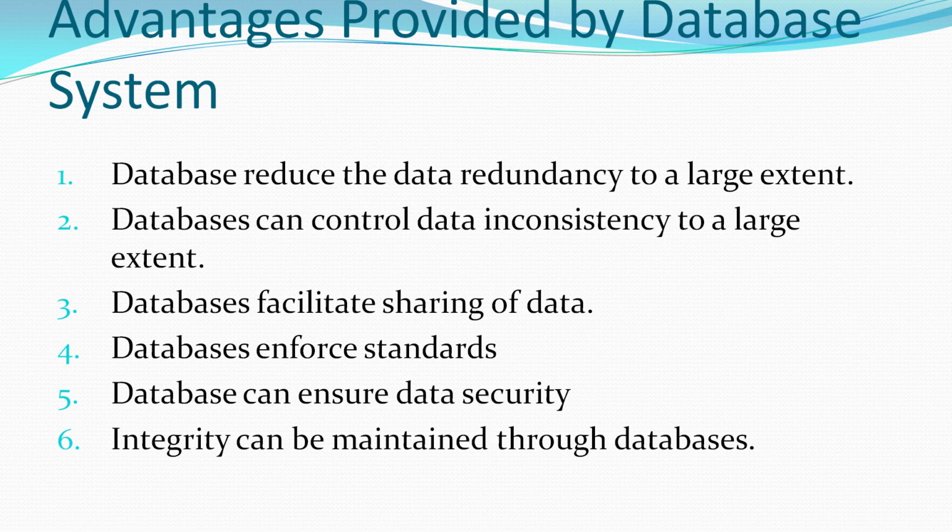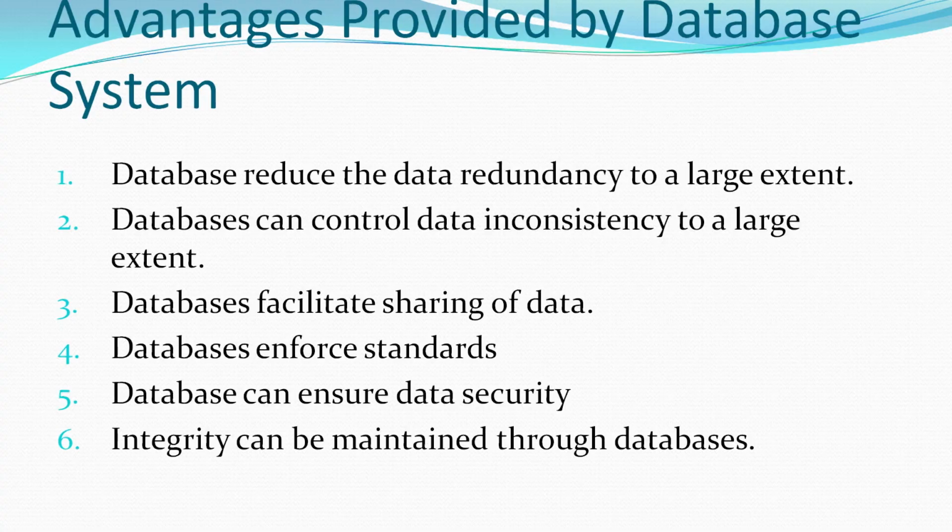So, inconsistency is a corollary to the previous problem, that is redundancy, and this inconsistency can be minimized by reducing redundancy as well. So, these two features can be achieved in a computer based record keeping system. That means, if data is modified in one place, then that is also reflected in the other database. That is one of the important aspects of a database management system.